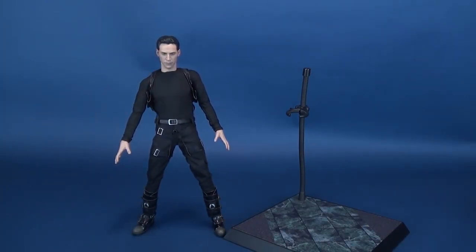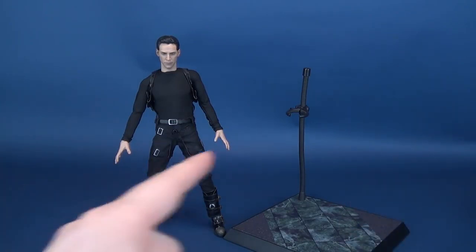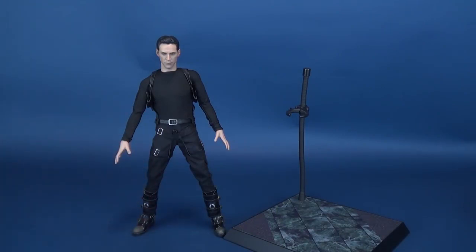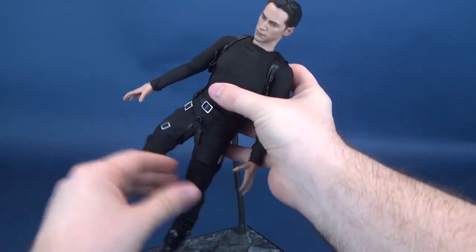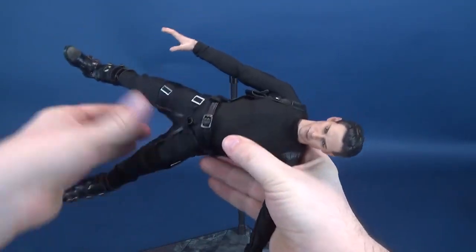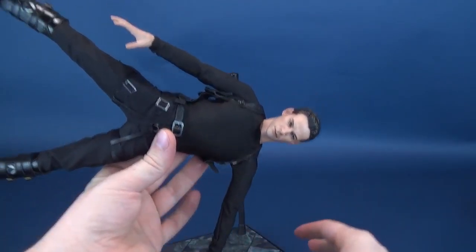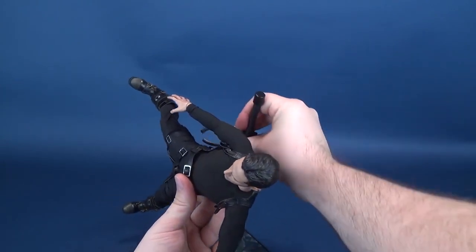And it quickly dawned on me, at least from my own perception of it all, and take my perception with a grain of salt, that I feel like the clip is better suited for Neo's leg, maybe even intended for his leg rather than for his waist. And the reason I say that is when we get to the more drastic poses, for example, when he is firing off in the lobby scene, it's not going to be the waist that you're counting on, it's going to be Neo's leg.